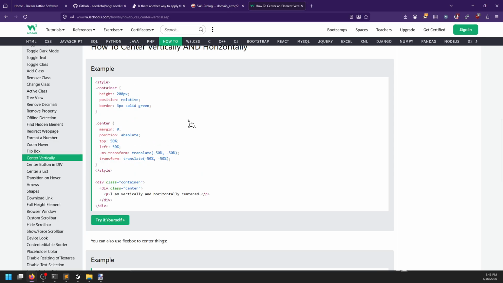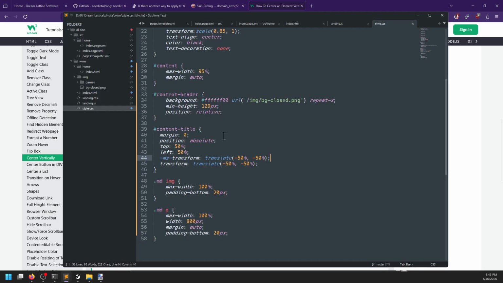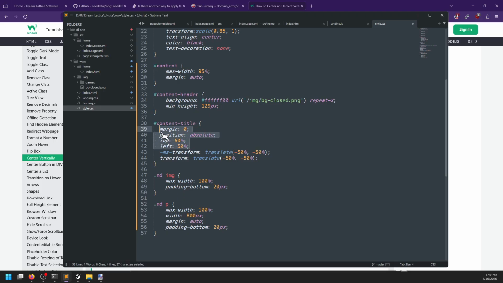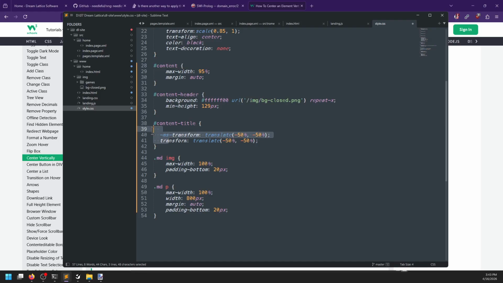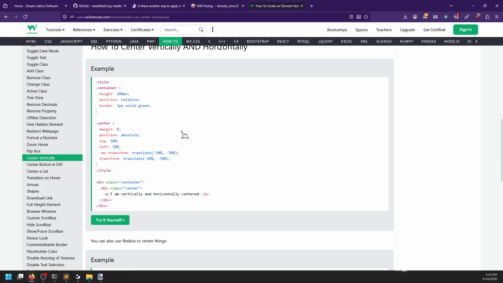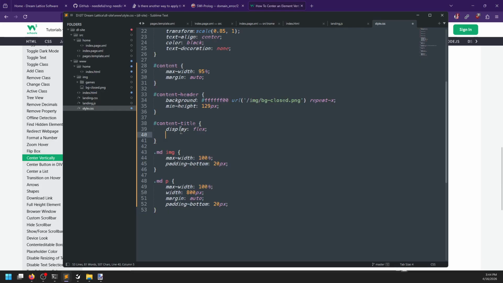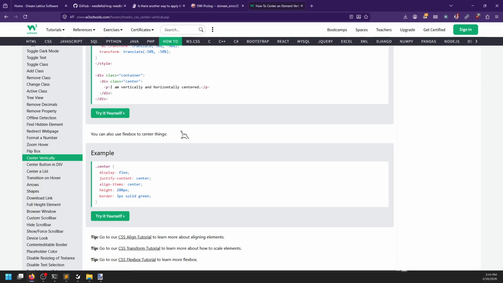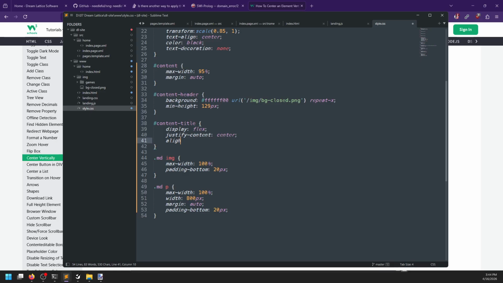So is a Flexbox better? I think a Flexbox would be better. I'm going to try Flexbox. Also, I don't like how my indentation is wrong. Display, flex, justify, content, center, align, items, center.